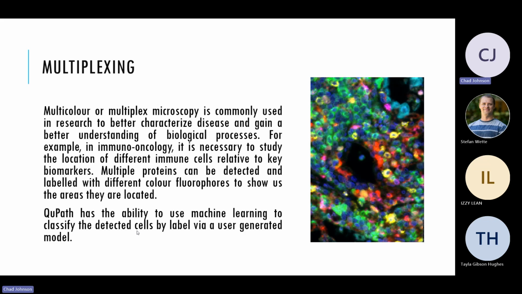Now, anyone who's done immunohistochemistry knows that typically you can only do a few different fluorophores with conventional microscopy. However, multiplexing involves using a specific spectral deconvolution system, and I've seen them with up to 100 markers. So you can get lots and lots of different signals and different markers from a single tissue rather than the standard 3 or 4 that we would typically do with typical immunohistochemistry. QuPath then has the ability to take all of those channels and learn, based on algorithms that we feed it, what is a positive and negative cell.